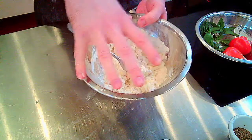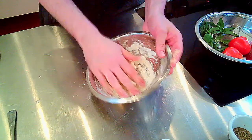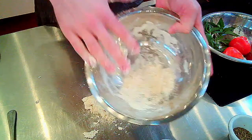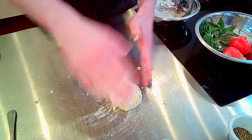So once I've mixed it all together, I need to bring this and squeeze it. So fork down out the way. We just need to squeeze it together. As I say, each egg is different. Each hen, depending on if it's having a good day or a bad day, might lay a slightly bigger or smaller egg. You can see sometimes there's some flour left at the bottom of the bowl. That means the flour in here is the amount your egg says it needs, as if to say, I've got enough egg for me, thank you very much. That's why we say about 80 mils of water, but we start off by adding 50 and then a little bit more until you have a nice dough that starts off like this.